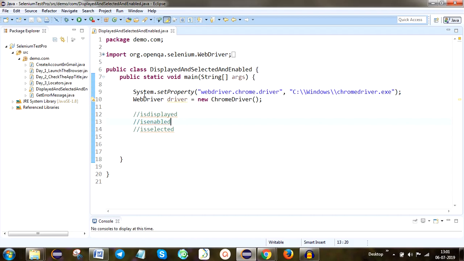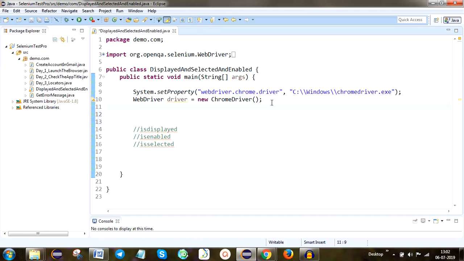Before, I already told you, if you want to launch the Chrome browser, we need to set the system property, which is the Chrome driver, and also we need to set the path where you have that Chrome driver. After that, we are calling WebDriver and ChromeDriver.